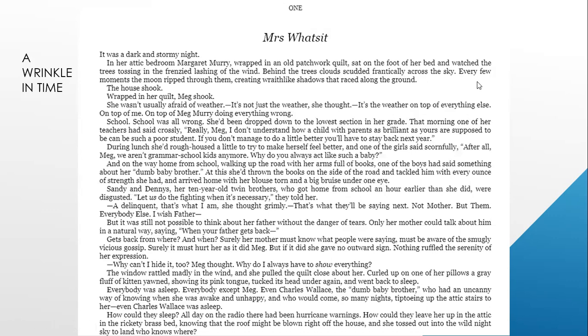For an example of subtlety and confidence, first line, it was a dark and stormy night. That's not normally something I recommend starting out your book with. Everyone knows it's one of those, she's breaking a rule here and she knows it. So what this line tells me is that she wants to create this mood of a classic, kind of fairy tale bedtime story book. But also it's the same kind of I am not statement that I talked about in the emotional engagement webinar. She's making a statement here that this book is going to be exactly the kind of bedtime story you expect, which makes us think, oh no, it's not.